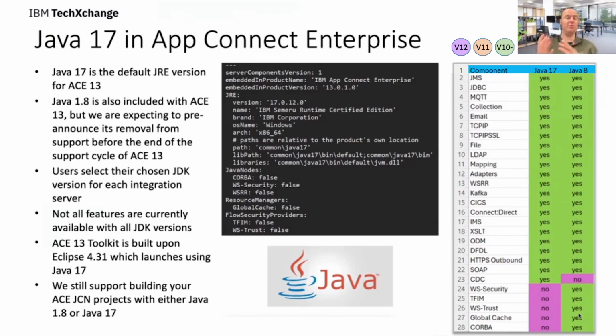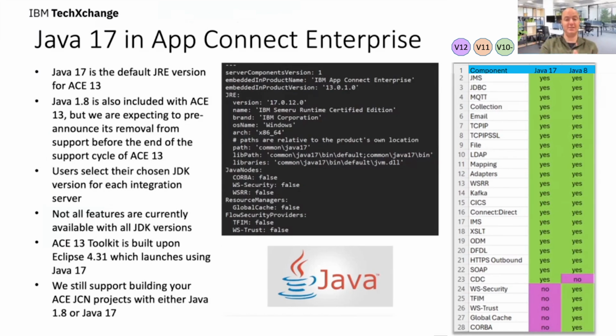And we're looking at options we do around that area. But those bits of functionality, WS security, global cache, core, they rely on functionality that was native in the JVM in Java 8 that was actually removed in Java 11. It's still removed in Java 17. So we've overcome some of those challenges in getting other bits of functionality working, but we have yet to get those bits working. So if you are using any of that functionality, you still have to keep using Java 8 for the moment.